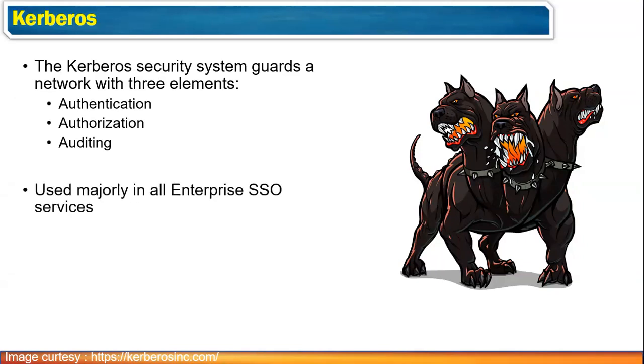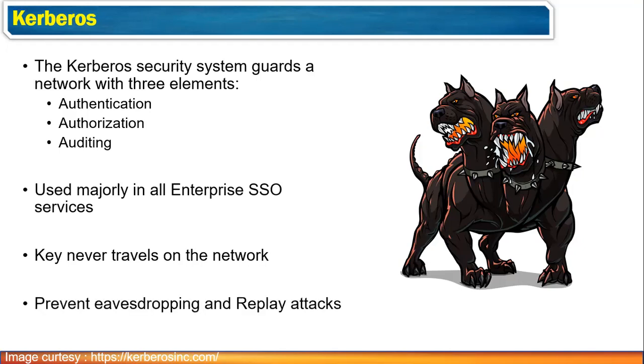So it is heavily used by all enterprise SSO services, and the good feature about Kerberos is that the password never ever travels onto the network, and because of that there is no chance of somebody eavesdropping on the traffic and stealing your password. Another important feature of Kerberos is that it makes use of timestamps. Because of those timestamps, it is also less susceptible to any kind of replay attack.